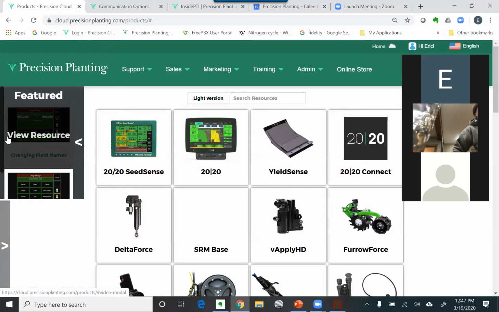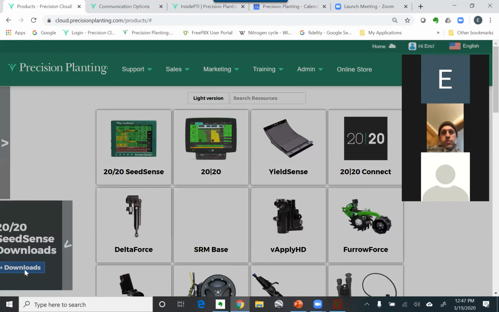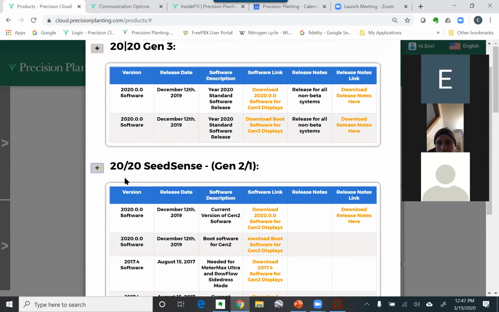The first one is featured resources. The one down on your lower left is your 2020 Seed Sense downloads. So you'll want to come into this page. You want to click on downloads. And then under Gen 1, Gen 2, right here, you want to open that up.